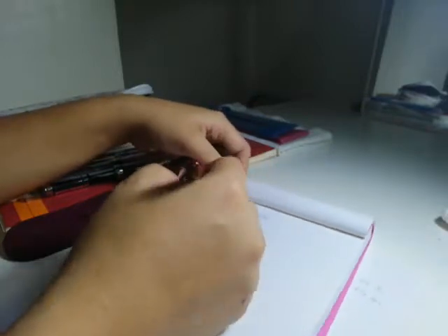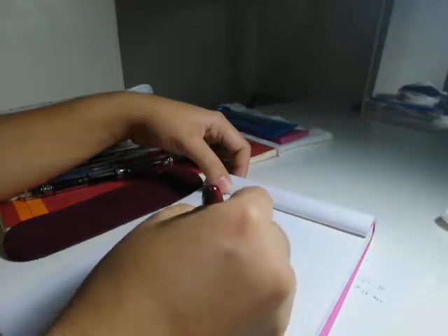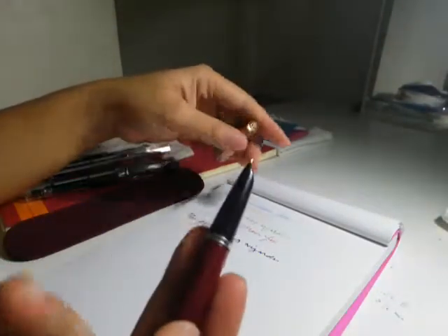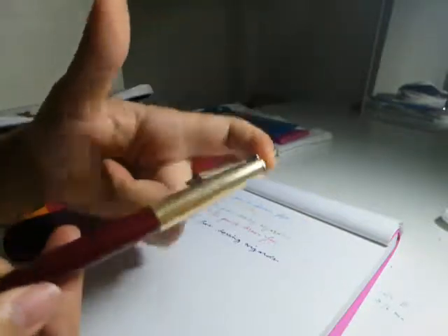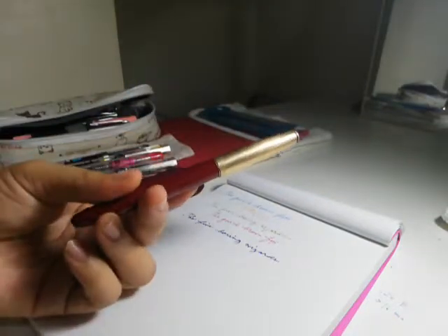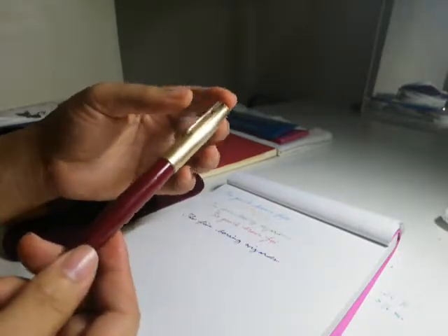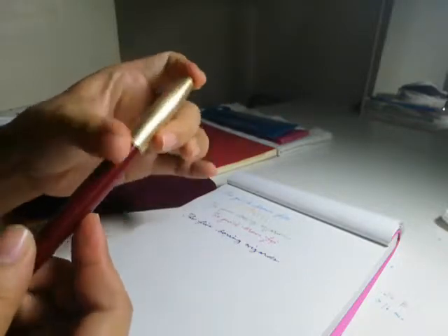It currently has a purple ink in it. I haven't quite gotten the hang of it yet — it takes a while to adjust to the correct writing angle, but once you've got the angle right it writes a really nice juicy broad line. It's really good for signatures, and my purple is semi-permanent so that works out well. I don't keep it in the pen sleeve — I keep it clipped to my neckline on my shirt because I don't have an extra pen sleeve and I like to know exactly where it is since I'm afraid of losing it.